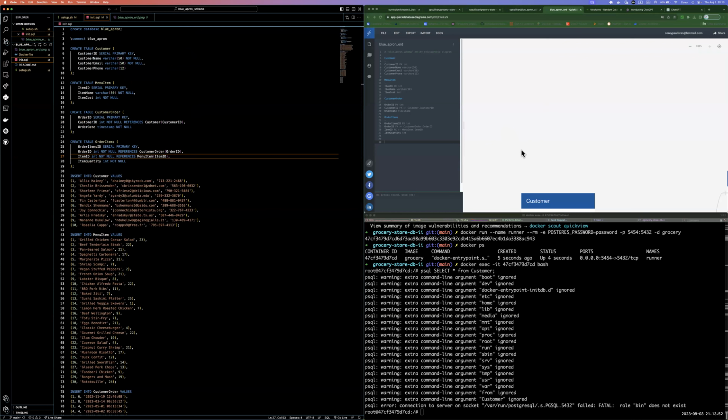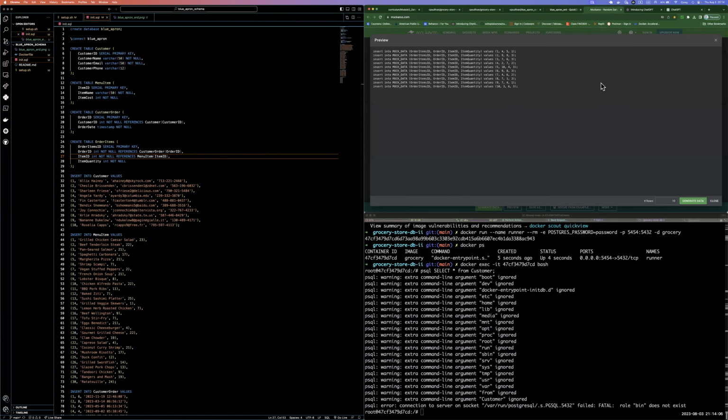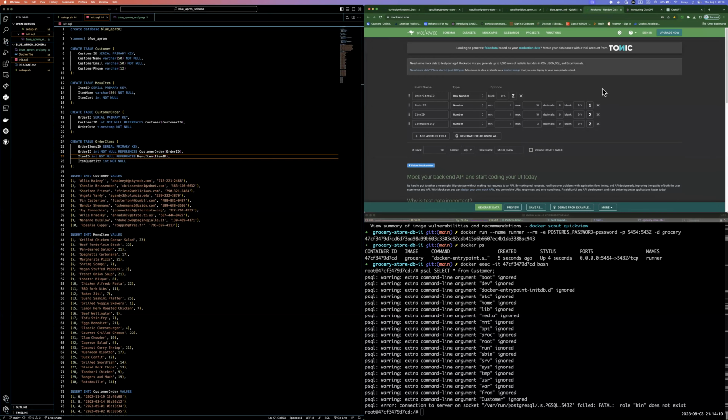Okay. A quick question. Have you had a chance to use the Mockaroo web app that Chad had included in one of the readmes? I think it was inside the original grocery store schema. Yep. Mockaroo, yeah. I use Mockaroo, and what I used ChatGPT for was to generate food items, because you can't get food items in Mockaroo.